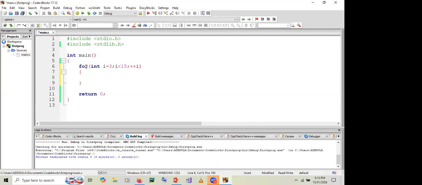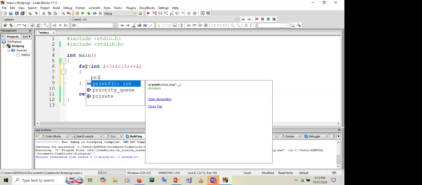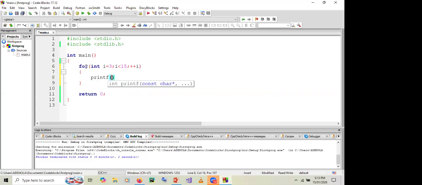Let me say I want to print, I log C, right?